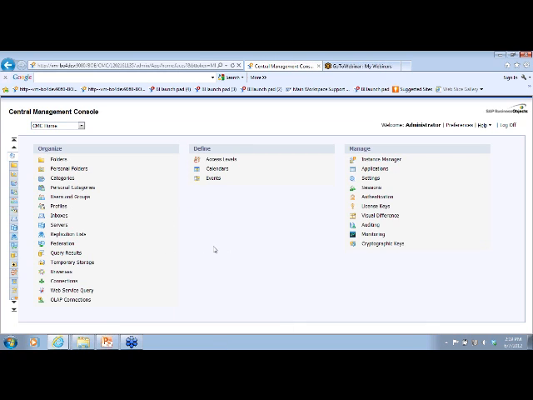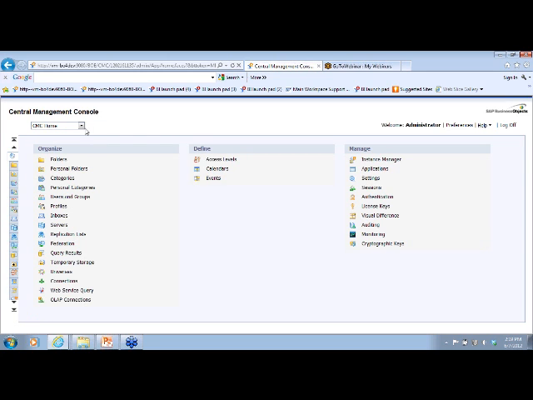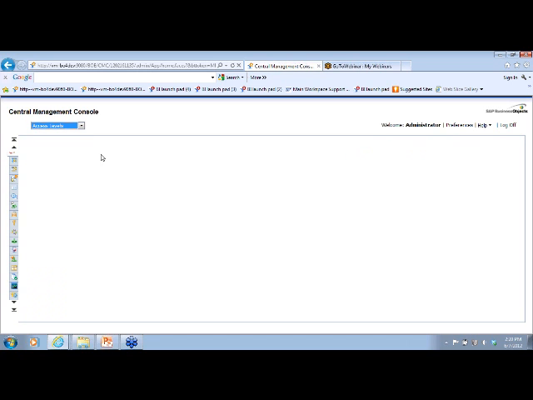So from this home screen, you can manage content, manage users, define new access levels, define new calendars, events, and manage the system settings, servers, and properties. You can either pick the items that you're interested in managing from the home screen, pick them from the drop-down menu, or from the menu to the side. I personally prefer using the drop-down menu. I find it time-saving. So let's look at the drop-down menu, and we'll discuss some of the more important aspects of managing your system. The first one on the list here is access levels.